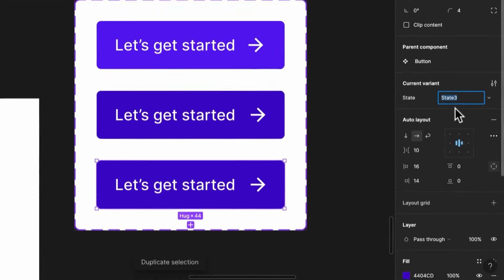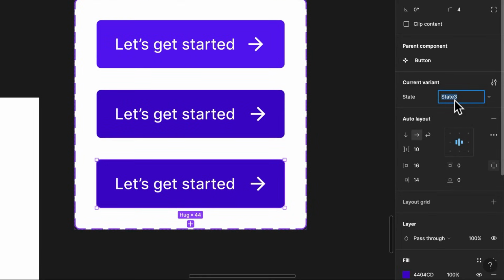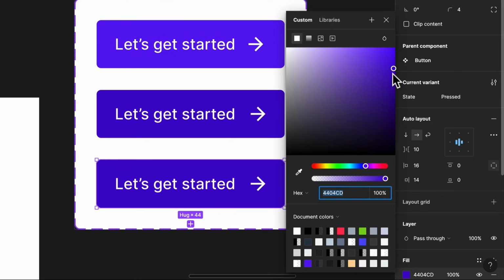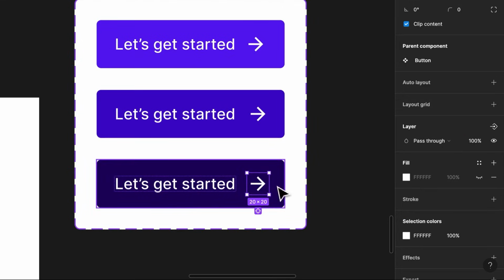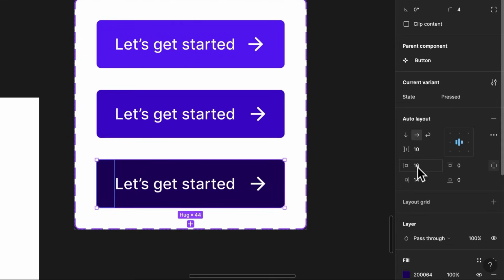Over here, we're going to call this state pressed. And this one's going to be a deeper purple. Let's make it really dark. And we are going to offset this further. We'll do something like maybe 8 pixels.